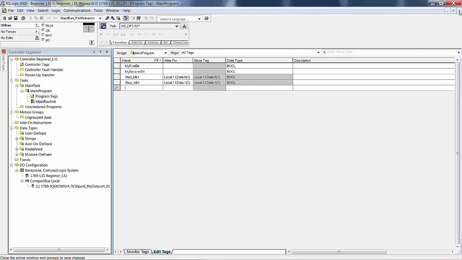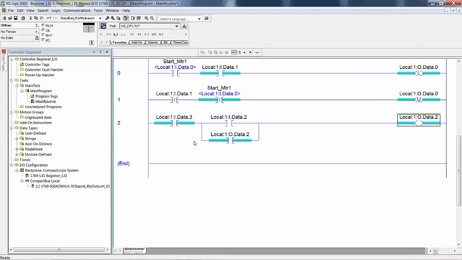Now return to your ladder logic diagram. Now you see it's not in there because the alias is attached to the base tag, but the base tag is not attached to the alias. So now if we double click here and type in ST, of course A is at the beginning of the alphanumeric sequence. See, it immediately pops up with stop motor 1. That's what we want. Hit enter. Then we can just take mouse over that and drag it down to the tag name and let go.